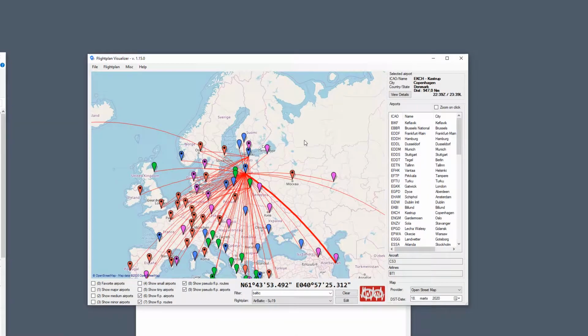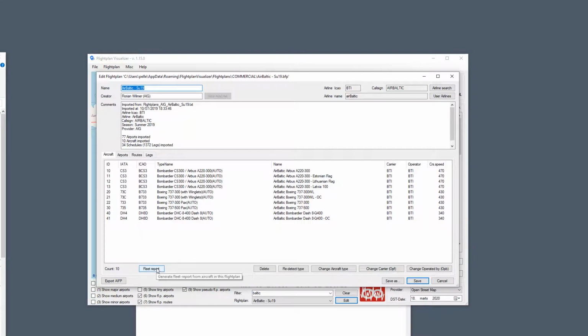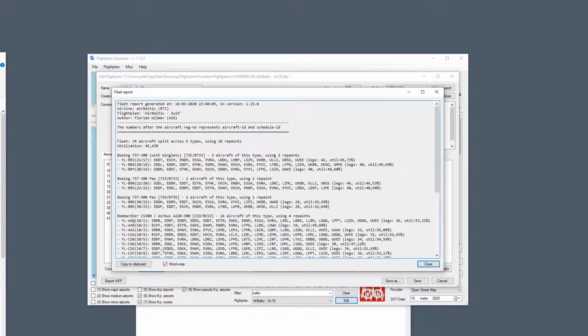Also, in this version, you will be able to see the utilization percent of the aircraft for the flight plans. Here I have Air Baltic, and I choose to edit, and I generate the fleet report.